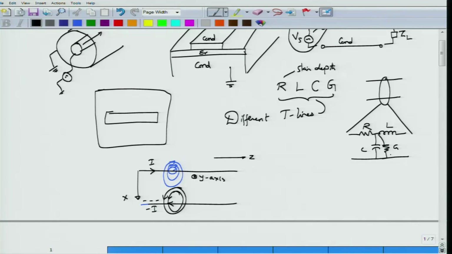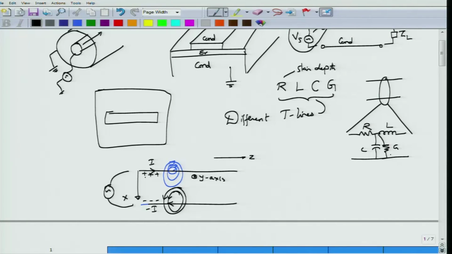Now if you look at not just the current which is inducing the magnetic field, but current is nothing but flow of charges, right, and there is a source that is applying a certain potential, at least at the source end. So there is a source which is applying a certain potential difference between two conductors. So you have a top conductor and a bottom conductor, and there is a potential difference applied, which means that this conductor which has an abundance of charges will be polarized in opposite ways, right. So you have positive charges on one conductor and negative charges on the other conductor.